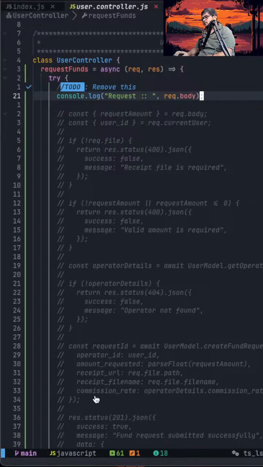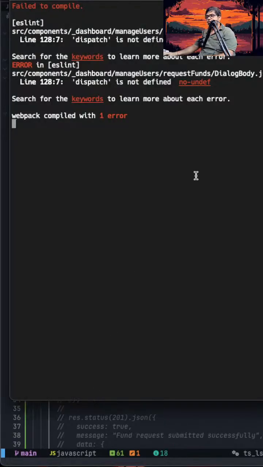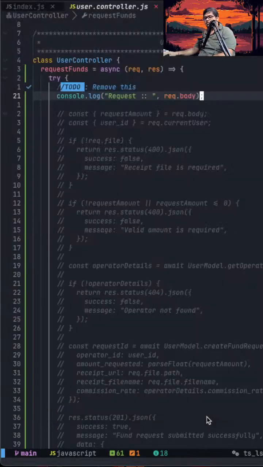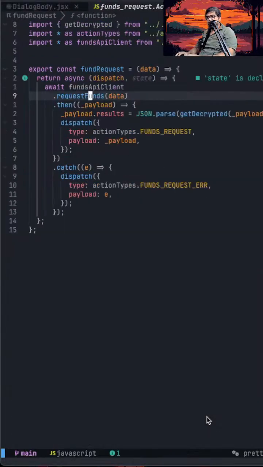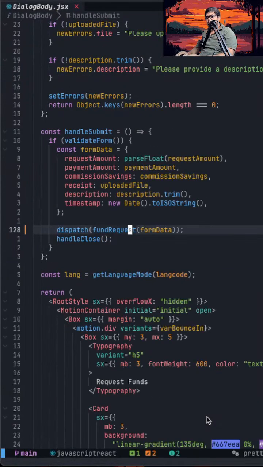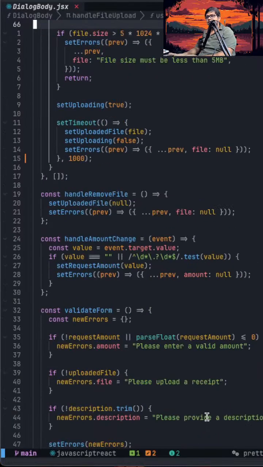Right now I will use my terminal. Dispatch is not defined. Dispatch is not defined.